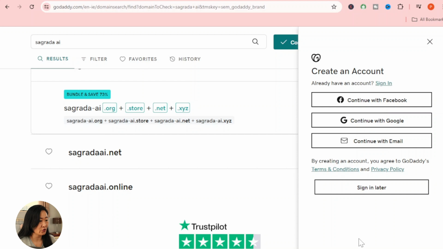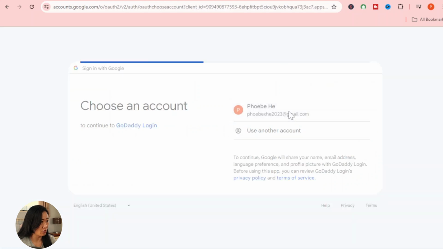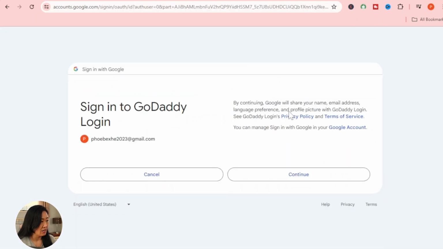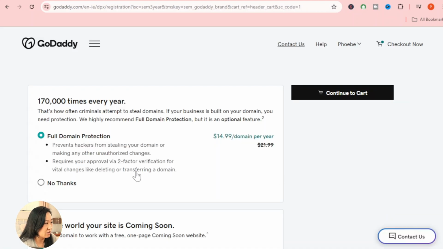Next, GoDaddy will ask you to create an account for login. I'm going to use Gmail, which is my personal email, and continue. This shows what's available for you to purchase.